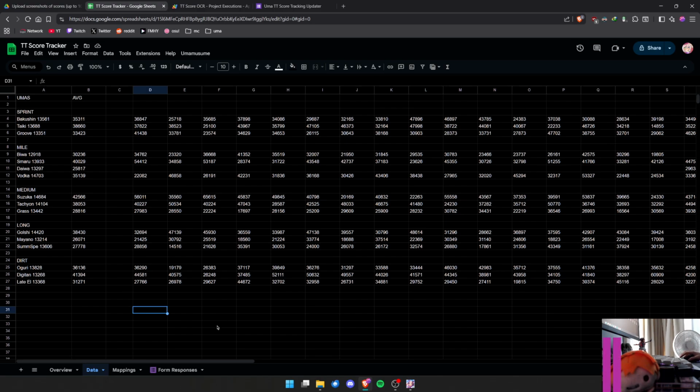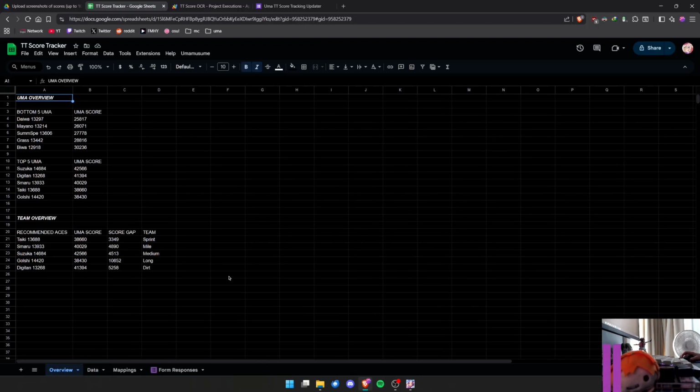So that just about covers it for the data tab. Now the key thing, of course, that we're looking for is runner average, which is over here. It's just a formula that rounds everything to the right. Most of the time you won't really be looking at this tab. You'll be looking at the overview tab, so you can really just configure this however you like.